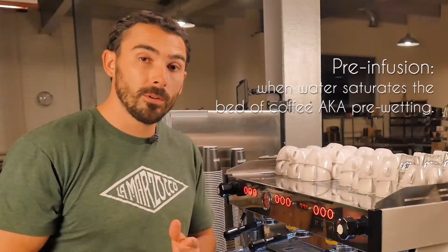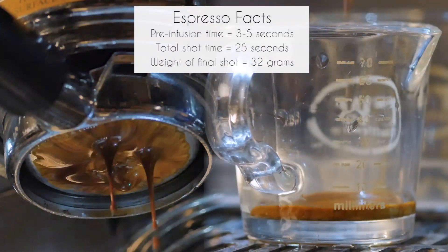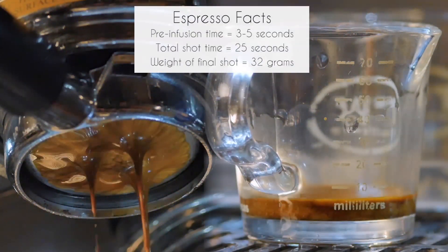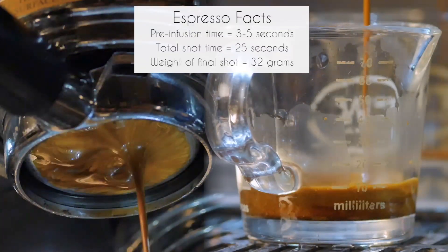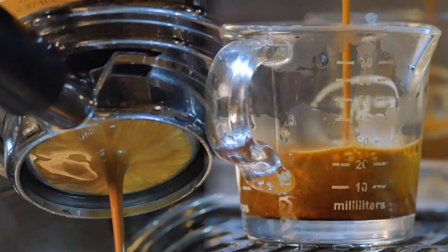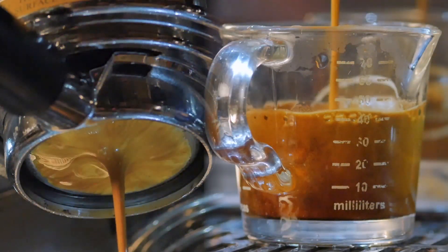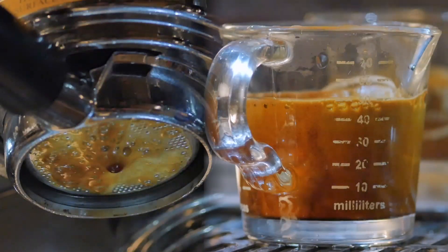This is an important note, so make sure you're keeping track of that. In the case of Tin Lizzy Espresso, we're aiming for a 25-second shot overall. You're going to notice that the crema turns from a burgundy cherry red to a dark chocolate to a brown-yellow color. Once you start to hit the yellow stage, that's a key note to start cutting the espresso off.